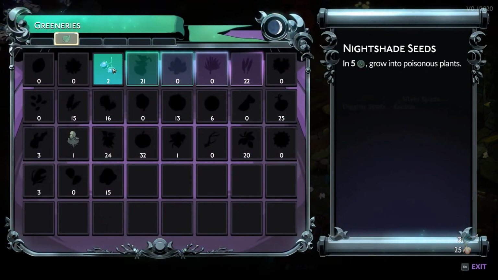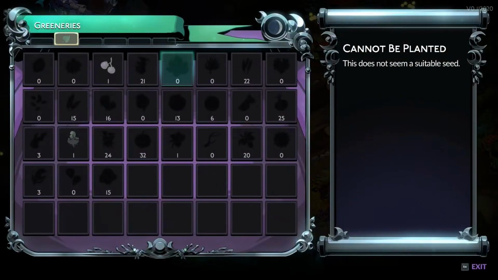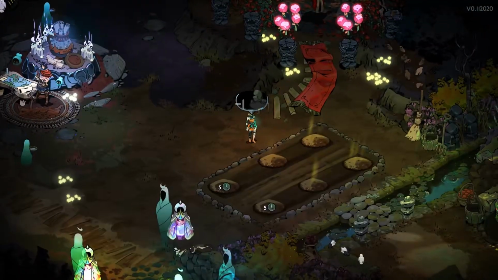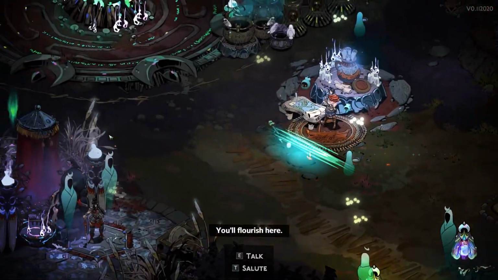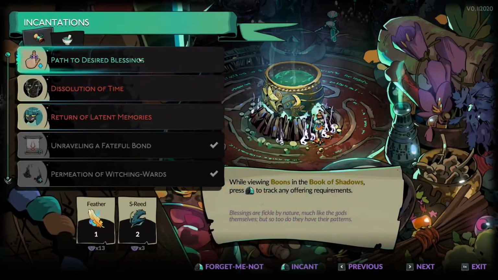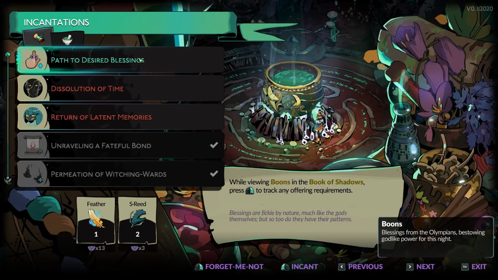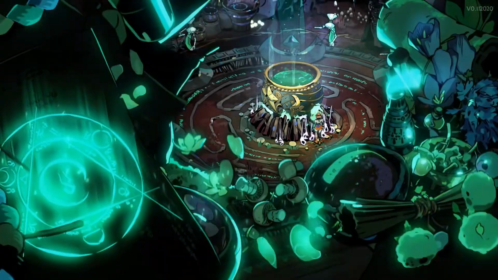So, boom, boom. And we get 5 booms, baby, right now. You'll flourish here. So let's go back to Cauldron. And what will we get here? While viewing boons in the Book of Shadows, press right-click to track any offering requirements.